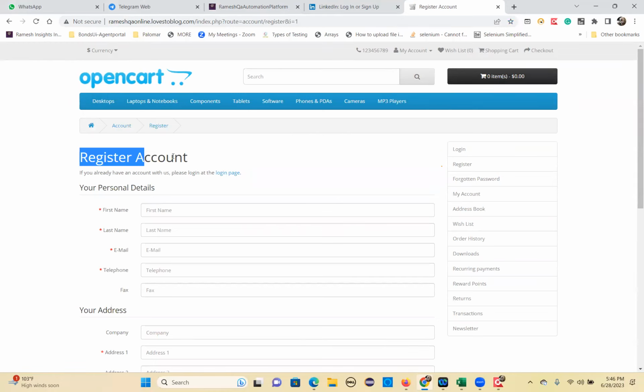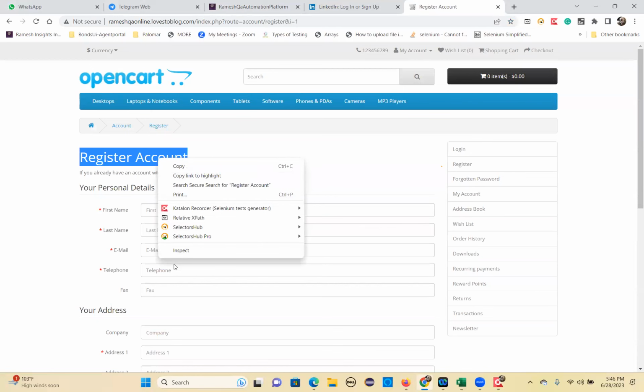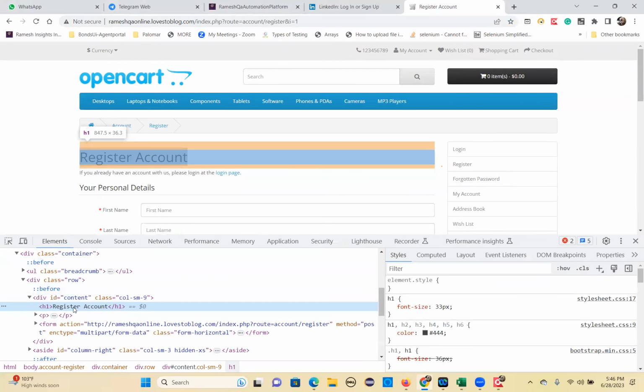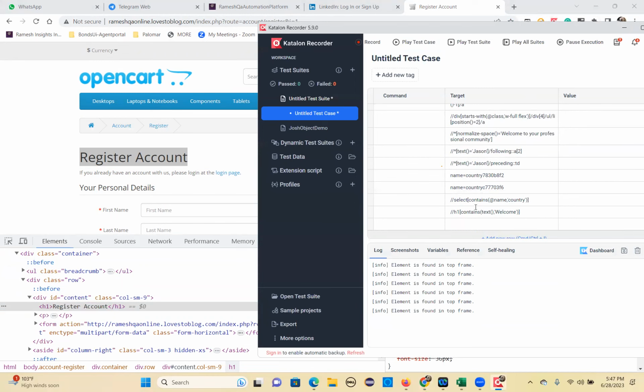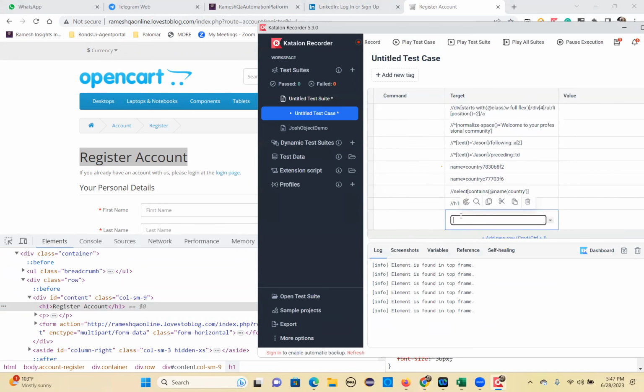So I can use a text function alone here, see, there are no spaces. I can use this one directly. H1 tag, right? Go to another row. This is the Catalan recorder, okay? You can use Catalan recorder. So / first, I can use star also. Then the text function equal to single quote, text value.